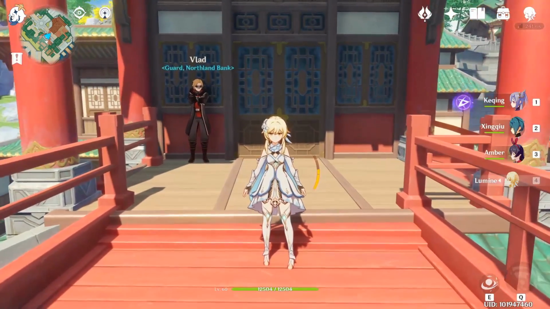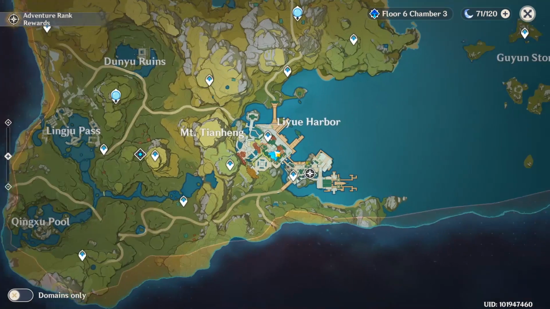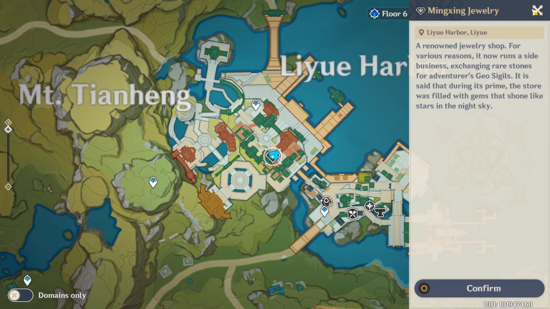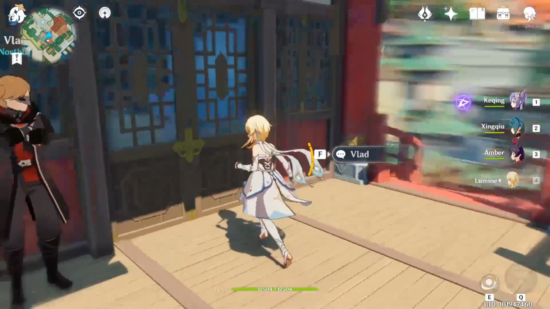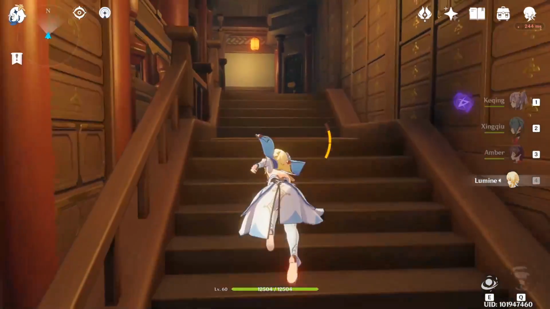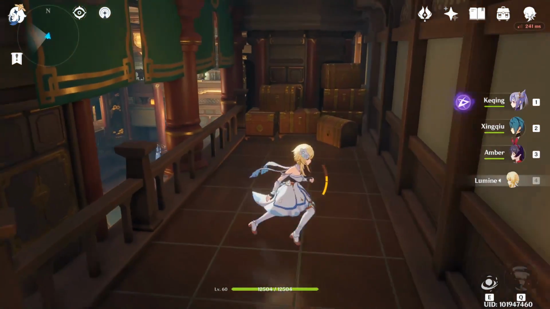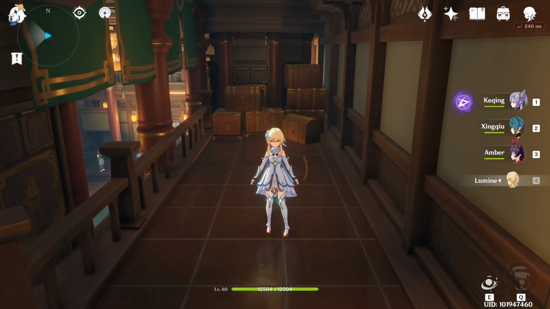Okay, another tip I want to give is if you come to Liyue Harbor, whenever you come down here to the Geo region and go above the souvenir shop, you'll see that there's a Northland Bank here. Right up top. And upon entering, we go to the right, we run up the stairs. I've said this before in many of my other videos and I just want to keep repeating it, but there is a chest up here, and if you open the chest, 200,000 gold.